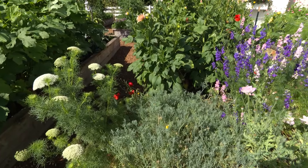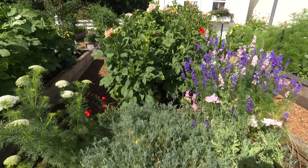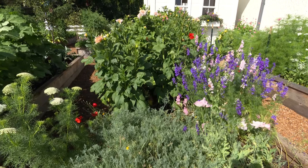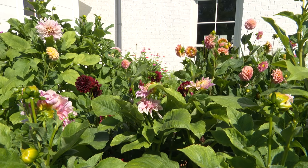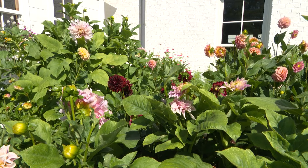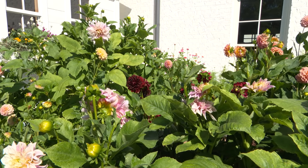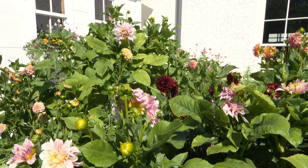Not only vegetables, but you have flowers as well. I want to talk about these dahlias. You said you didn't dig them up in the fall. The year before last, I dug them up and tried my hardest to keep watch of them — they dry rotted, which I think they do a lot. So this last fall I was like, I'm just going to leave them in the bed, and I will never dig them up again. That's probably why they're so far ahead of everyone else's — they popped up, they're so happy. I didn't get them until the end of summer last year, and they're all summer long this year.